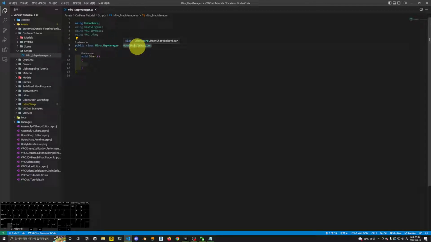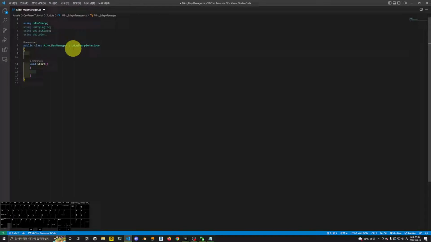It has lots of limitations, so it is hard to script in here. But first, let's make a GameObject array of walls, and it will be a public array.